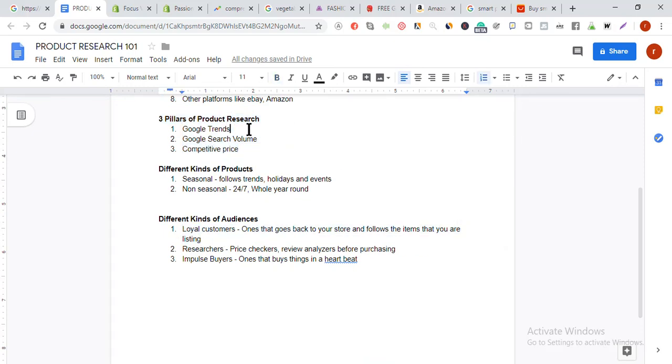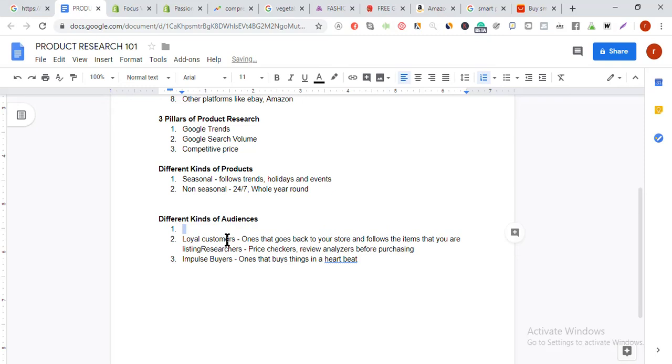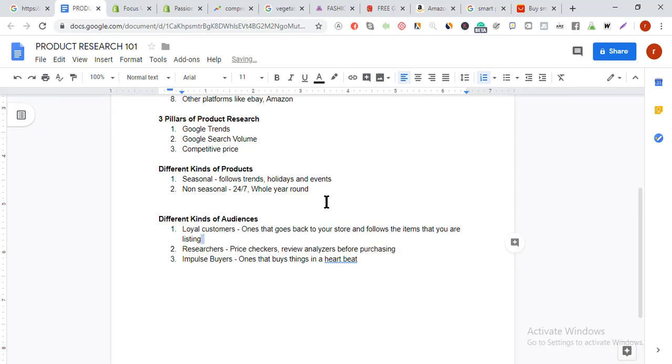As for the trends, if you have this kind of audience, the loyal customers, anything that you are listing will always be trending for them. Right. And as for the price, if they are really loyal to you, they won't mind buying from your store because you already have their heart. You already have their loyalty. Maybe they are so pleased with how you handle your customer service or customer support. Maybe they are pleased with your shipping time.